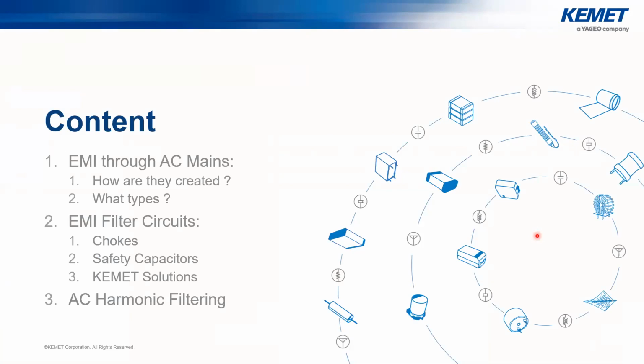Well, the agenda for this session mainly includes EMI filtering. What are the different noise forms and what are the different ways to get rid of those noise forms, simultaneously ensuring that the main signal is not lost. So we start first with the basics of EMI noise through AC mains and what types of EMI noise we expect. Then we move on to EMI filter circuitry, some basic elements like chokes, safety capacitors, and so on. And I would also briefly talk about some of our standard EMI solutions that include these basic elements already in themselves for industrial applications. We would also spend a few slides on AC harmonic filtering and what makes them different from a usual X or Y capacitor.